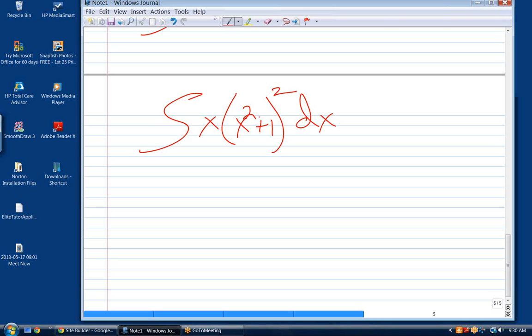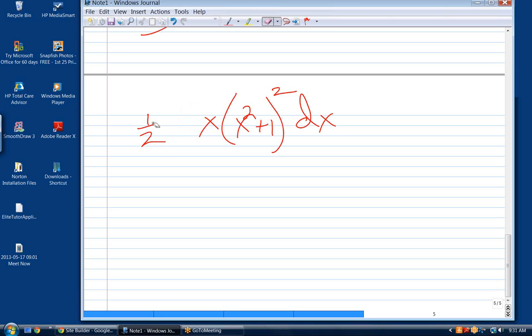And in fact, what they usually do in these problems, the first step is to put a 2 there and a 1/2 out here. Now I haven't changed anything. And now I have it so I can use the power rule perfectly because the derivative of the inside is exactly 2x.